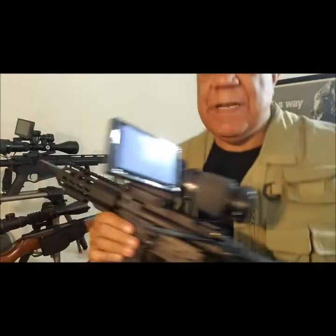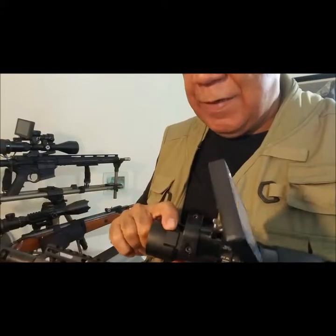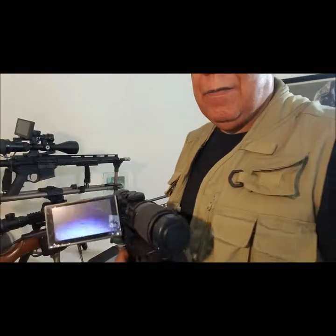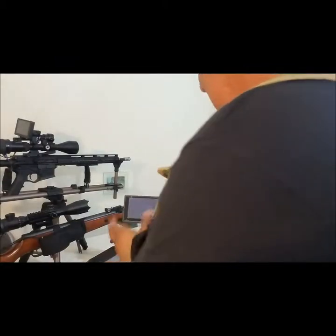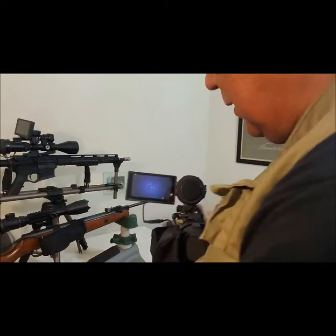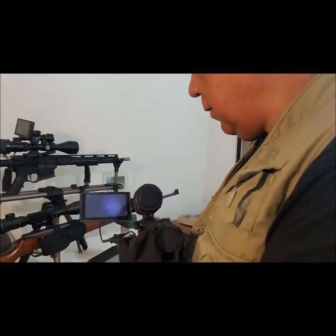I want to show you here another way you can mount it, the traditional way I've been showing people, but look at here. We've mounted it on a side rail. With this AR pistol, the scope has a side rail on it here, and I can mount it on the side. So then when I'm shooting, I'm actually targeting just by looking at it on the side there. It's really a cool way to shoot.